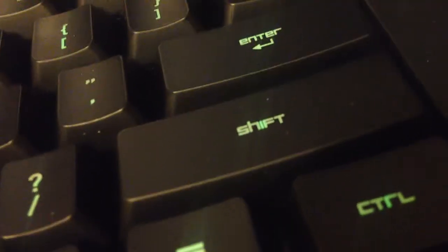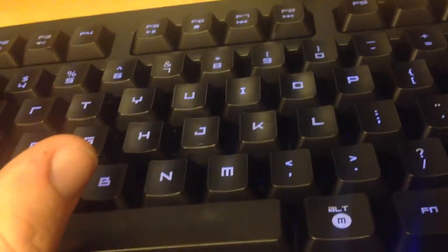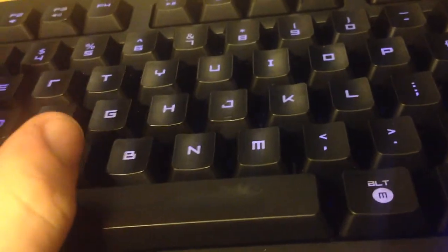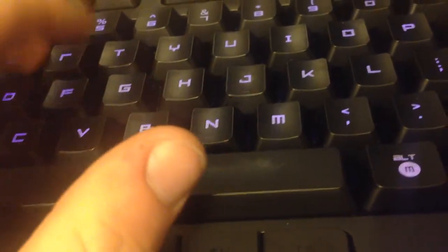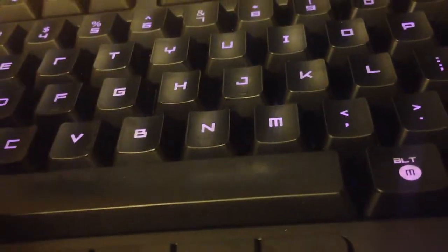Now the Razer Anansi is a membrane keyboard, which might throw some of you guys off, and you might not like it. But personally, I like it better. The keys seem a little smaller than a normal keyboard, so you can definitely feel it whenever you're typing, and it feels nice and neat, and it's not very loud too. That's why I really like it.